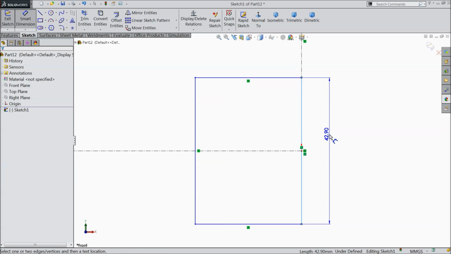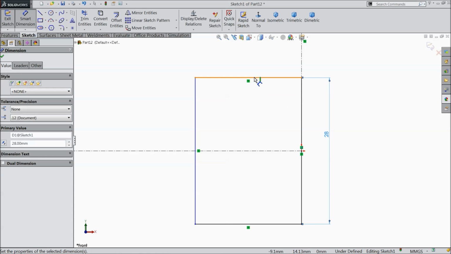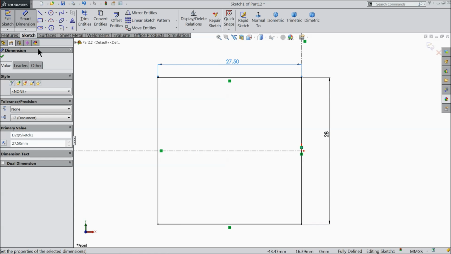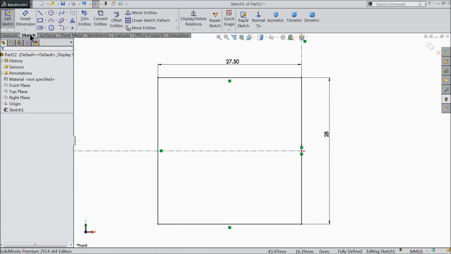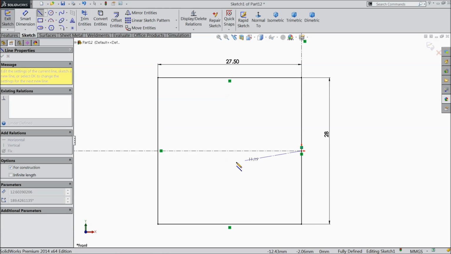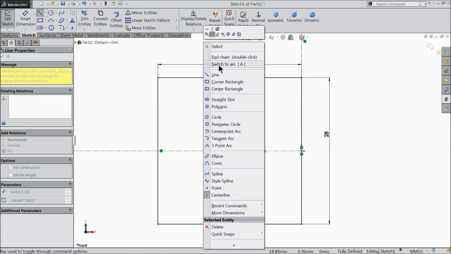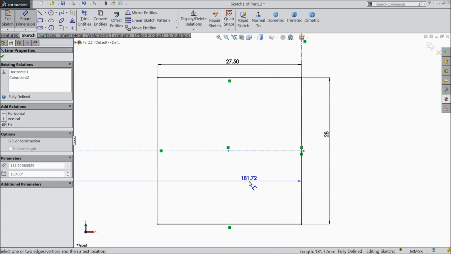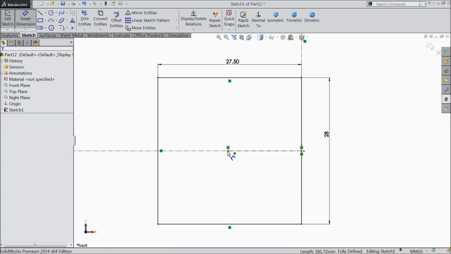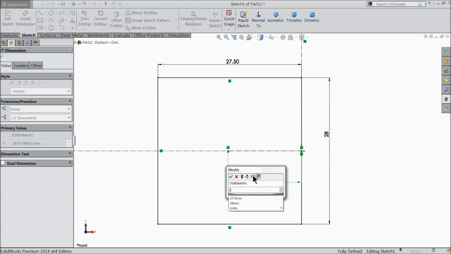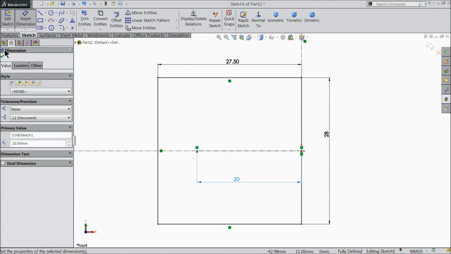Let's define 28 millimeter, 27.5 millimeter. Okay, define one center line and this point keep 20 millimeter.